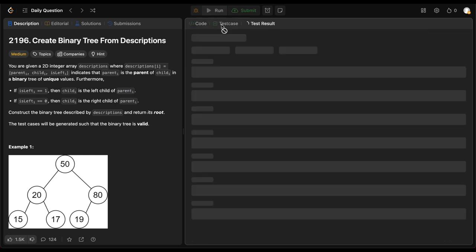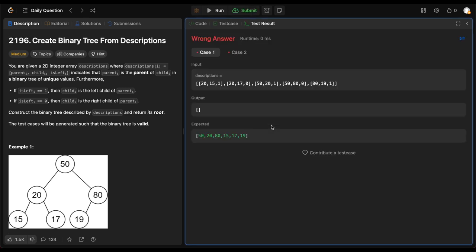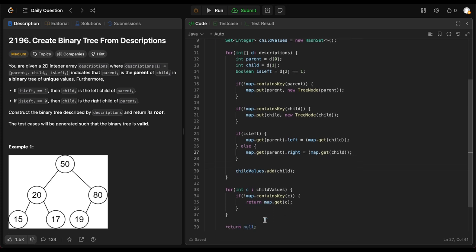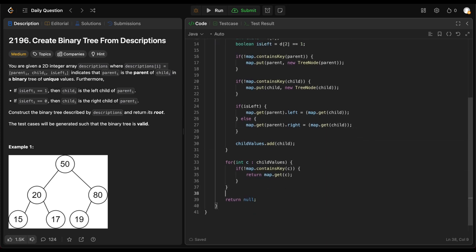So let's try that again. Okay, where did we go wrong? I wonder if it's returning here. Let's try that.